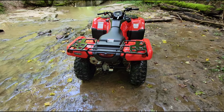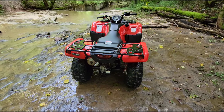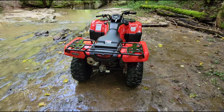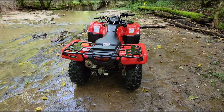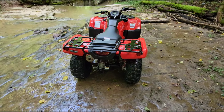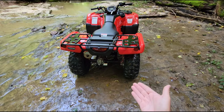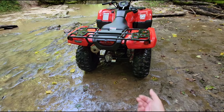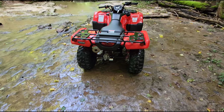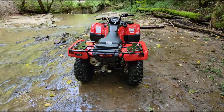So if you get into some really, really tough trail conditions, this is probably not ideal. But I don't generally do hardcore stuff anyway. Just moderate trails, light trails, enjoyable stuff, kind of like this. So in that regard, this will be fine. It's more durable, more simple, easier to service, tougher. You don't have to worry about CV shafts getting sticks through them, or boots leaking or anything. So this will be fine for me.